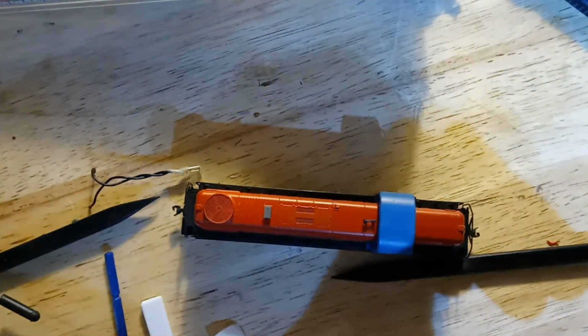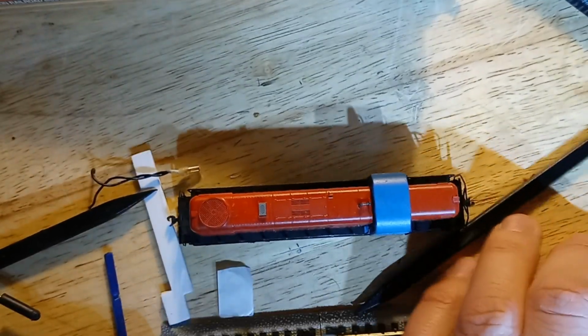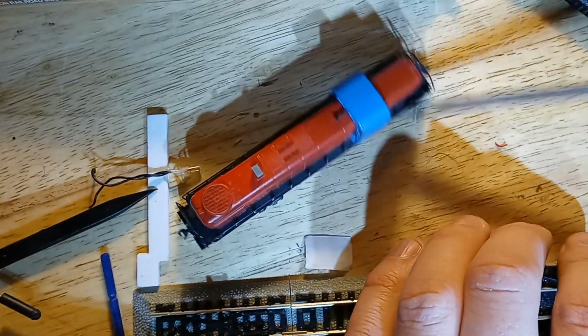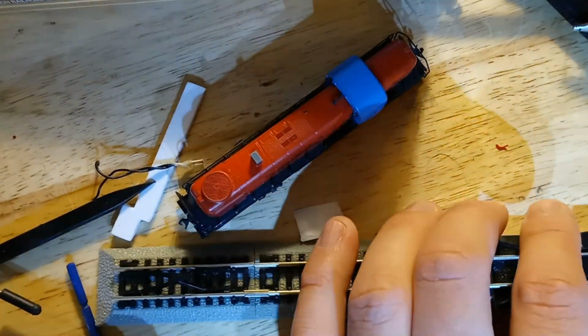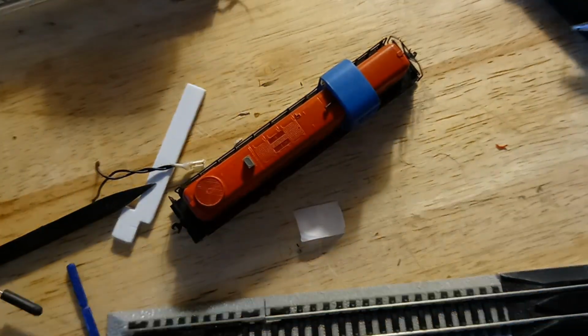Now, with that disappointment, let me go ahead and hopefully not find another one. I'm going to drop this on a DCC track and see if it makes a horrendous sound, to see if we have a DCC decoder in it. Yes, I know there are other ways of finding this out. I could just simply take it apart, but the rule I have is to never disassemble something until you are sure that it needs to be disassembled, because you never know.